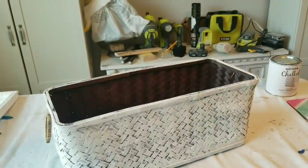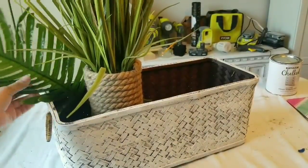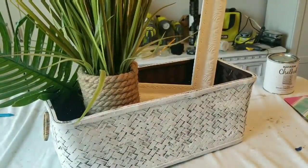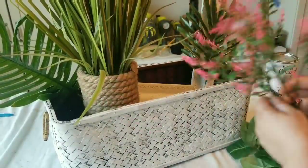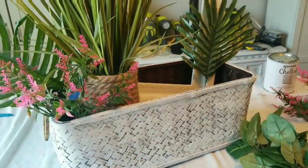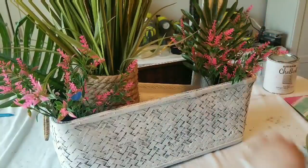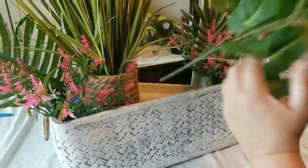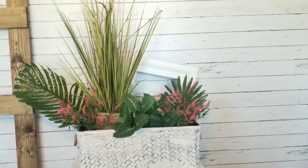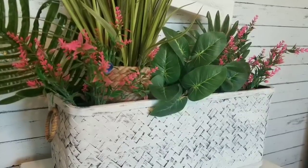At first I thought I'd use it outside with a floral arrangement with real dirt, then I decided to do an indoor arrangement. I added some scrap pieces of wood on the bottom so the plant can be lifted up, then added palm tree leaves from Amazon, pink florals, and some greenery to fill it in. I also added a plain white picture frame that I've used in several projects — it adds that quirky farmhouse look. It may change but I love the way the basket turned out, and those little handles and wood tone are gorgeous.